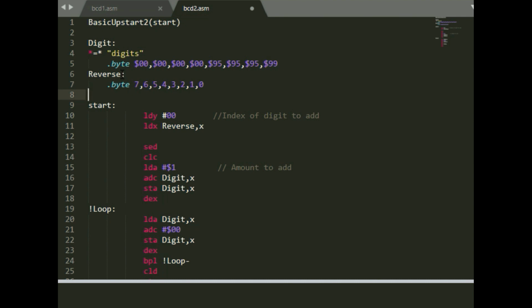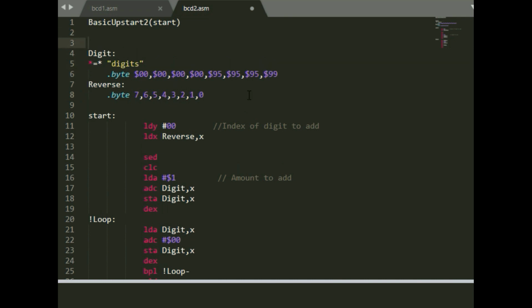Now instead of just hard coding these values like that, we could set a label up here to the number of digits. And that would be 8, so that's how many digits are right here. And we could do a KickAssembler directive, a for loop.